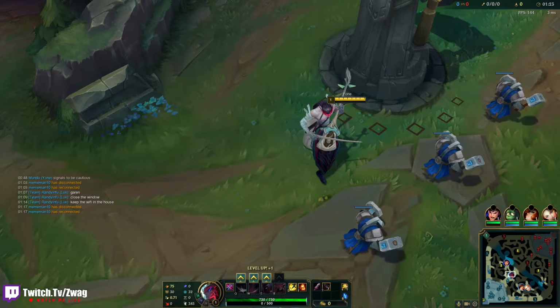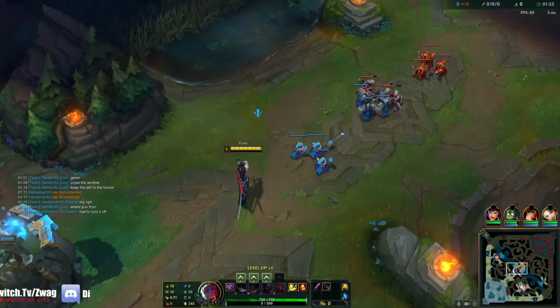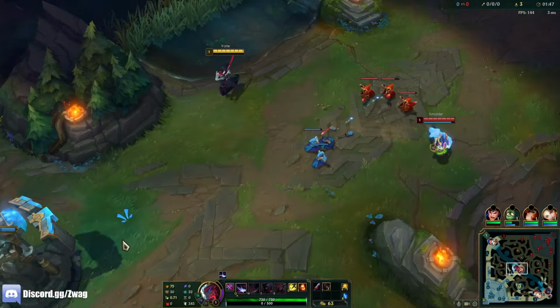Today we're playing some Yone in the mid lane. We're running Lethal Tempo, Triumph, Alacrity, Last Stand, Conditioning, and Overgrowth. We're gonna go tank Yone. I'm gonna go Blade of the Ruined King, into Terminus second, and then I can go Jak'Sho and Death's Dance, and I'll have so much armor and magic resist, while also still having damage with my on-hit items. Should be very hard to deal with.